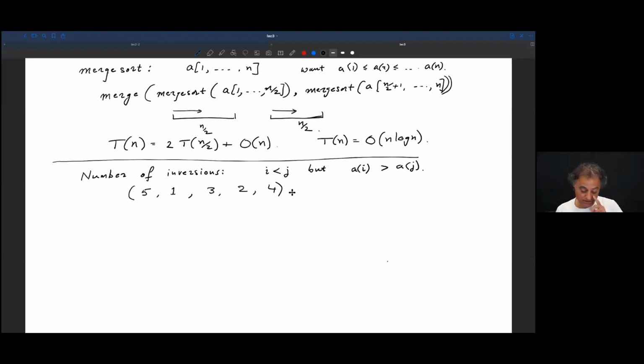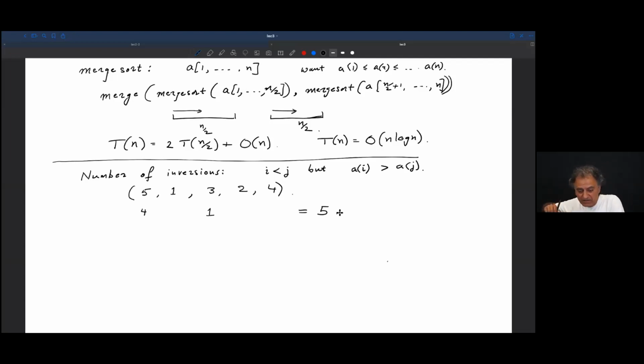Okay, so then we can figure out how many inversions there are. Well, 5 should not be before any of these elements. So there's 1, 2, 3, 4. So 5 is involved in 4 inversions. Okay, so let me write down below each element how many inversions it's involved in. This is involved in 4. 1, well, now we can say, 1 is involved in how many inversions moving forward from here? Well, 1 is involved in no more inversions. 3 is involved in 1 more inversion. 2 is involved in no more inversions. Okay, so the total number of inversions here is equal to 5.